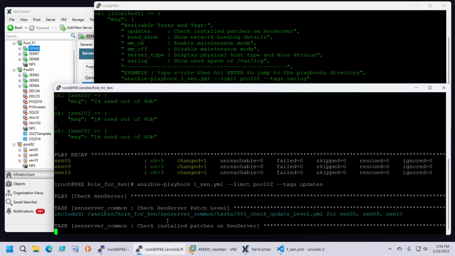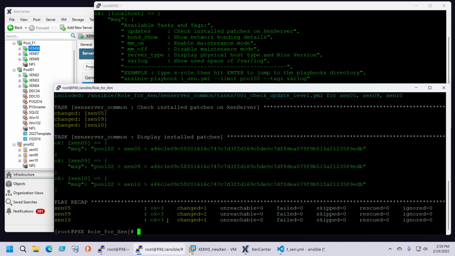Okay, and this will go and check the hash of the update, and whether it is applied to all the hosts in the pool. Here I have the pool name, the host, and the hash, and as we can see, they are all using the same hash. Let's also try to activate maintenance for the same pool.